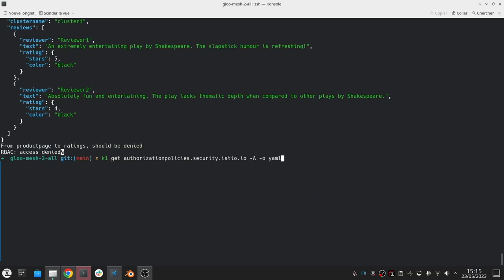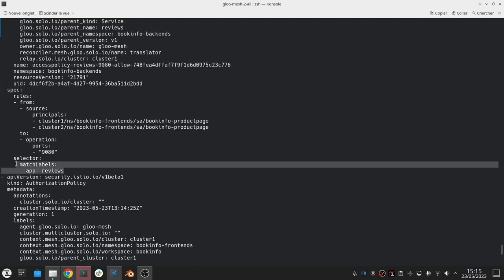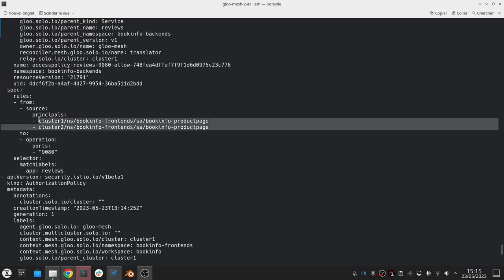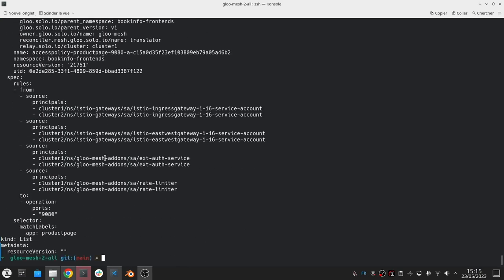And if we look at the authorization policies, you can see that now you have more fine-grained policies in place. You can see reviews can only be accessed by the product page service that can run on both cluster 1 and cluster 2. So it's not like any services in the workspace can talk to each other anymore by default. So you can really get control and get a full zero trust posture at the workspace level without creating all these various rules. And if you wanted more fine-grained access, then you can accomplish that by creating explicit access policies.